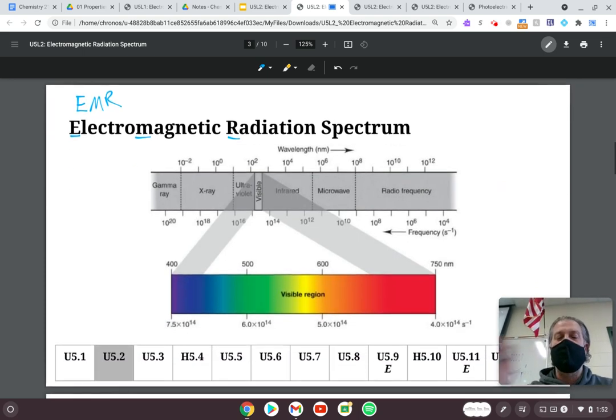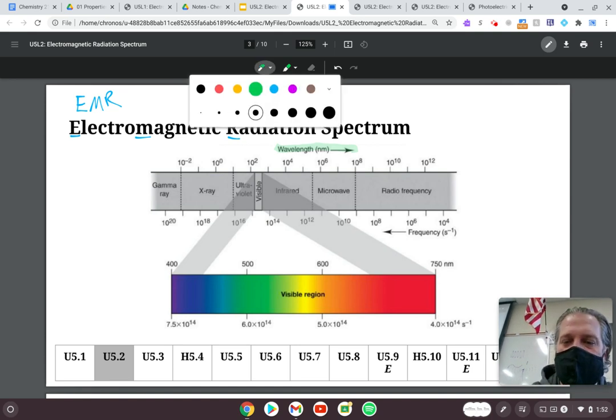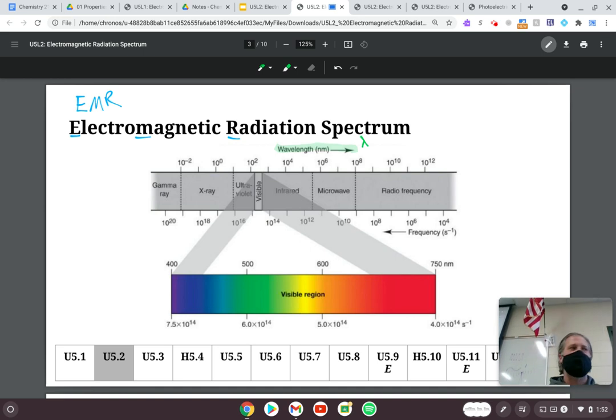What you really need to be able to identify is what this image shows you. There's a lot of information on this image, and I'm going to try to go through that a little bit. One thing I'd like to point out is on the top of the image is wavelength measured in nanometers. Remember that wavelength is the upside down Y symbol. On one end, I'm going to focus on the right side first.